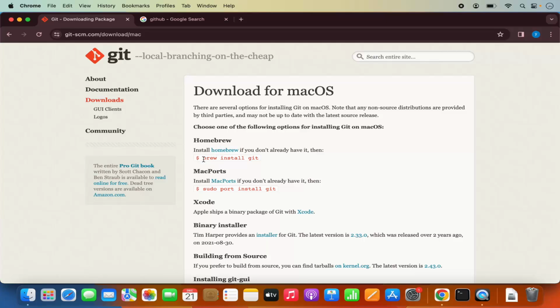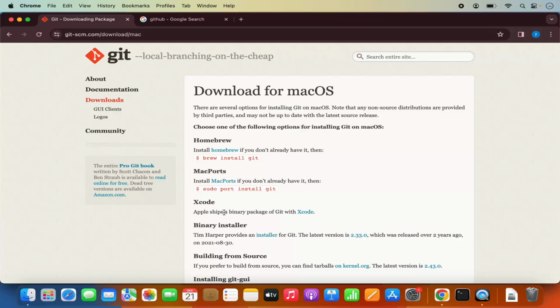So if you want to use Brew, you can use brew install git. Similarly, there is a tool called MacPorts, and using that you can install Git by using this command, which is sudo port install git.